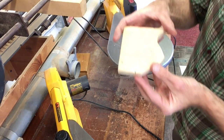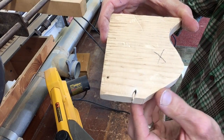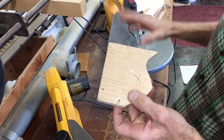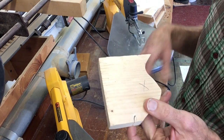I mean, look at that. That's got to be the smallest little piece you ever seen cut out of a piece of wood. But that is what this is capable of. It can turn that way. You just got to be gentle. Got to be really gentle with this blade, because otherwise it will break or bend, and then it's frustrating because you have to set up a new one.